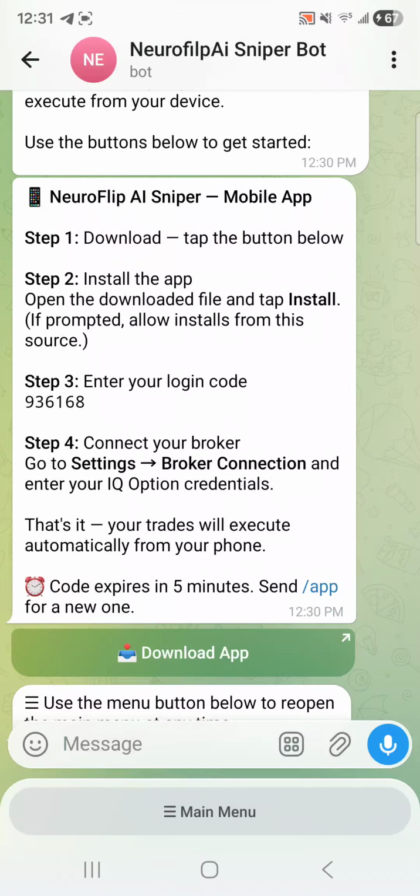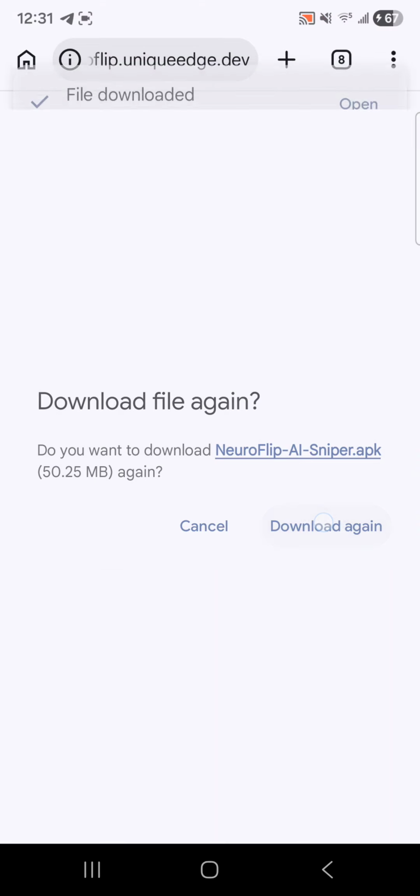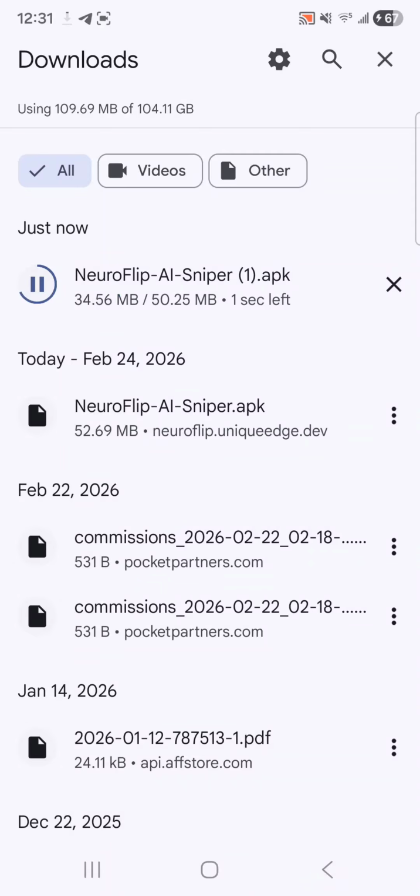So all you have to do here is tap on download app, then click on open. Then you can download the app. See, the app is downloading at the moment, so let's wait for it to finish. I've already downloaded it today, but because of this video, I'm recording it again.